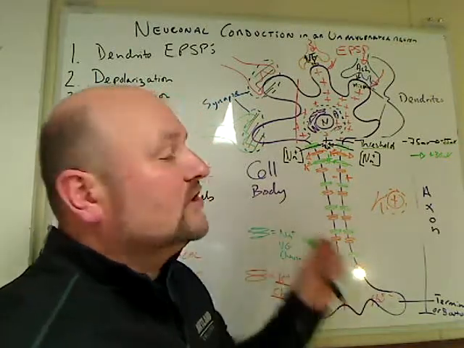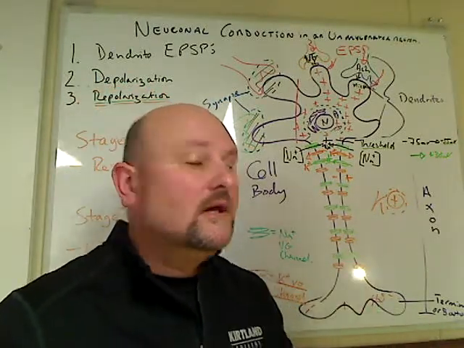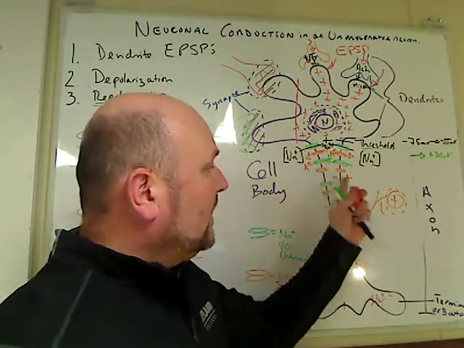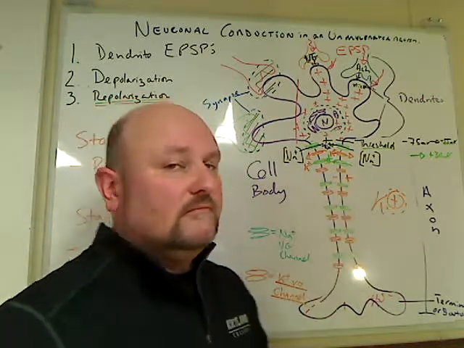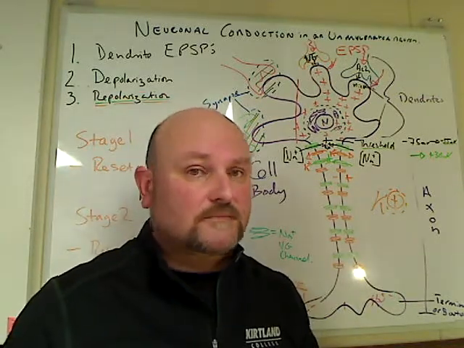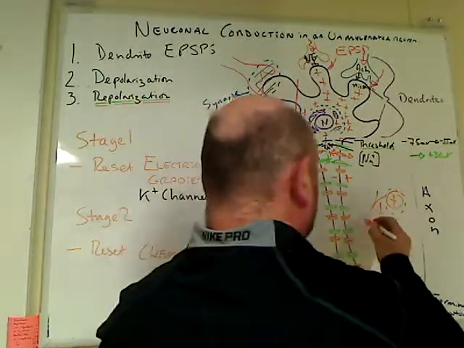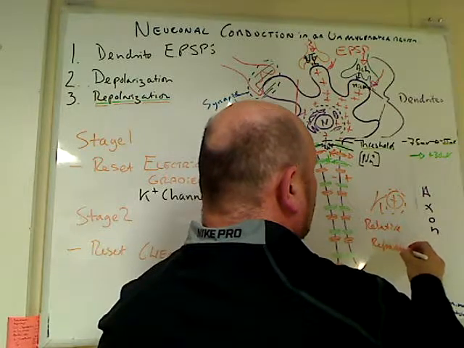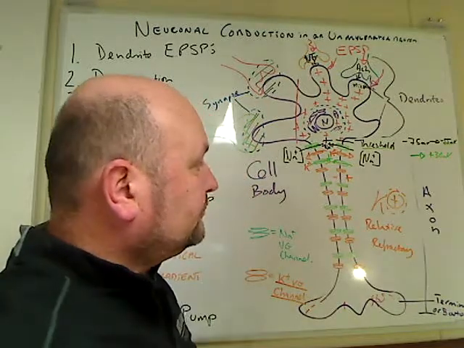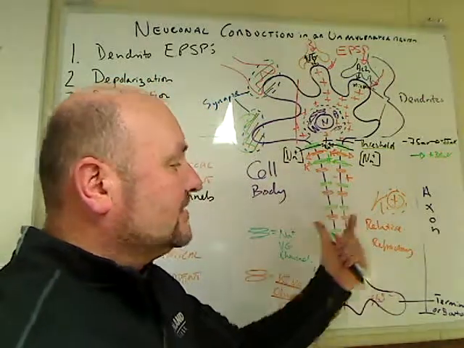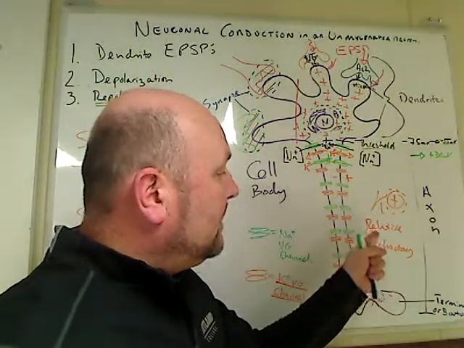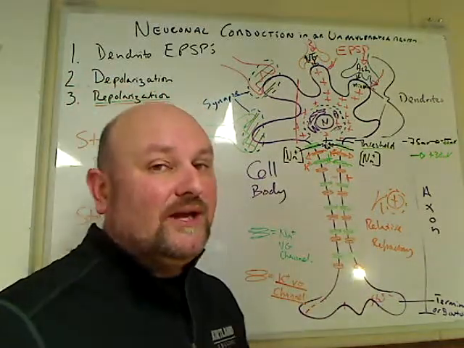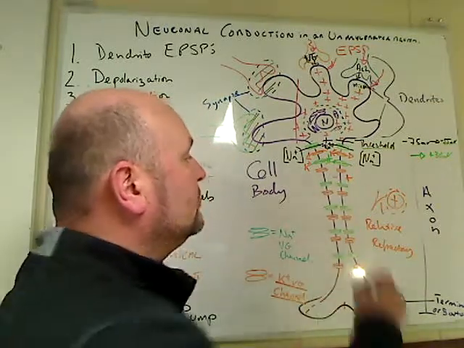Now you haven't finished everything in repolarization at this stage, but importantly, if you really needed to fire this neuron again, as long as you have the electrical gradient reset, you could make it fire again. And this is called relative refractory. During this period, the neuron hasn't completely reset itself, but it can be forced to fire again because the electricity is around the right way. You can depolarize that because you can make it positive again.